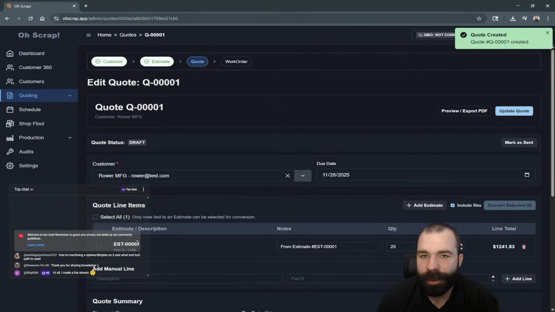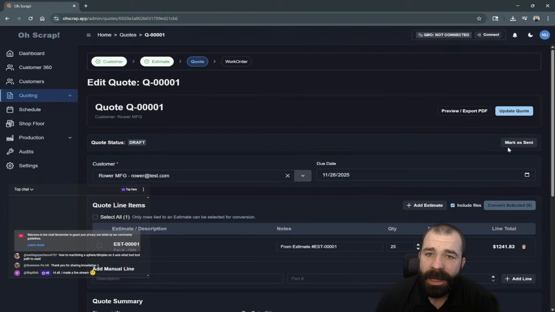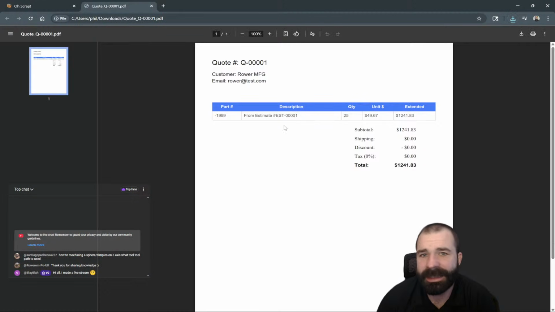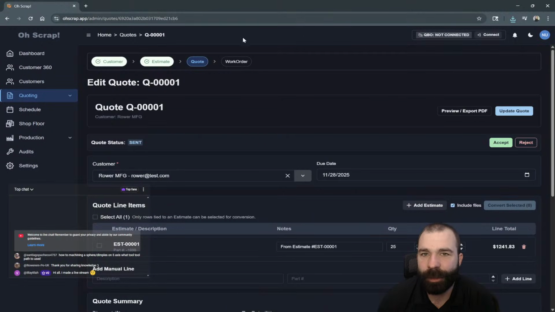Now, you could have more than one line item here, guys. Don't get too caught up in the fact that I'm only doing one, but we're going to go ahead and now mark it as sent. Of course, we could have exported a PDF, as you guys see here. Again, we can customize these PDFs. It's not a big deal. Company letterhead, or we could push it over to QuickBooks to be sent.